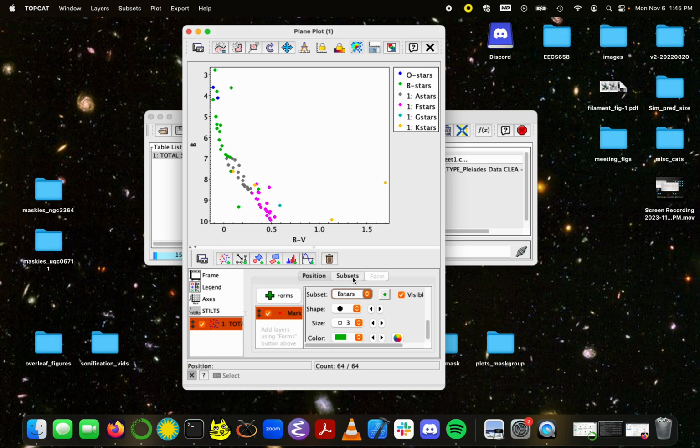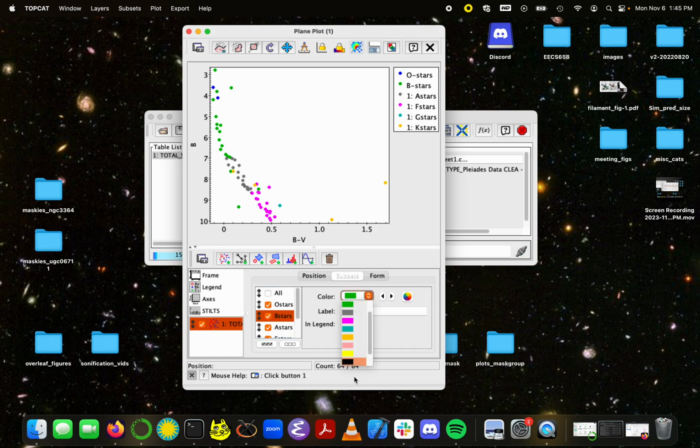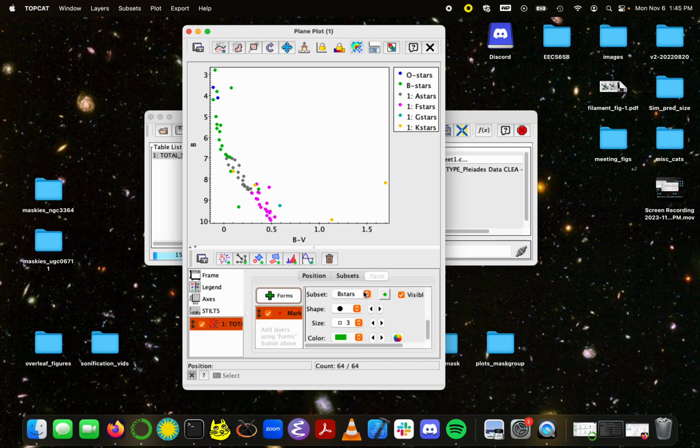If you were looking at the subsets and wanted to change the color directly on here, you could as well. I find it's nicer to have all of the options here readily available to choose from and play around with. So we could do squares maybe, and then increase the size if we wanted to. We don't want something so dramatic that the plots overlap and I guess we break the system. So maybe something like 3 or 4. I would actually say 3 in this case is good enough.